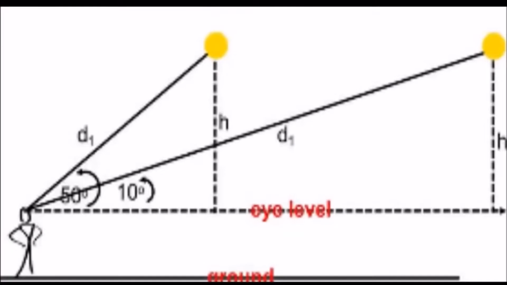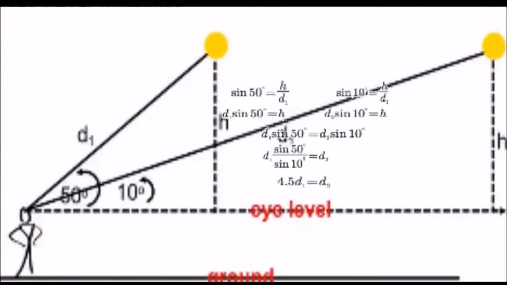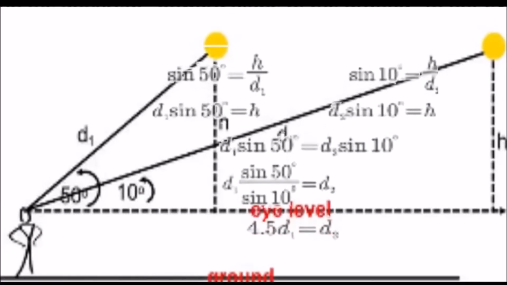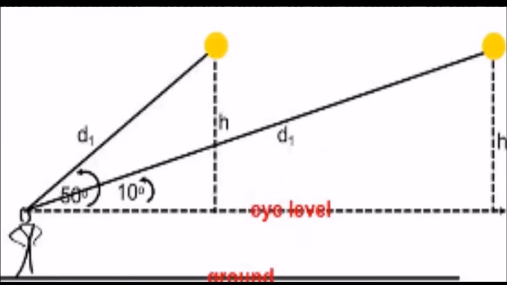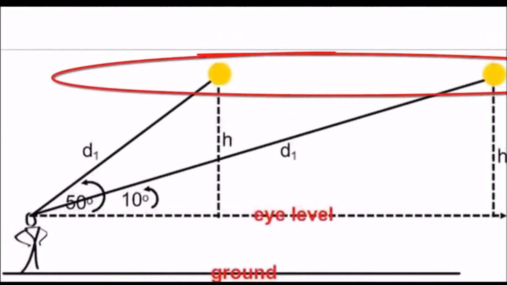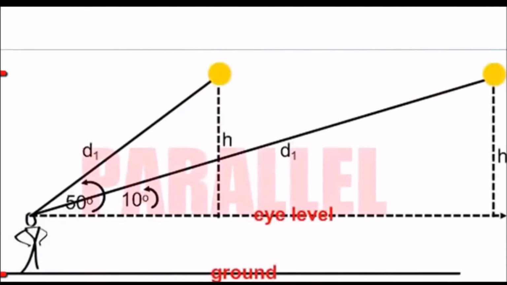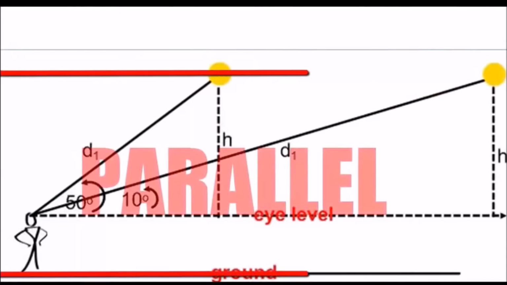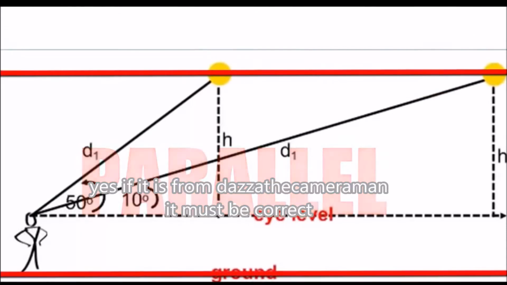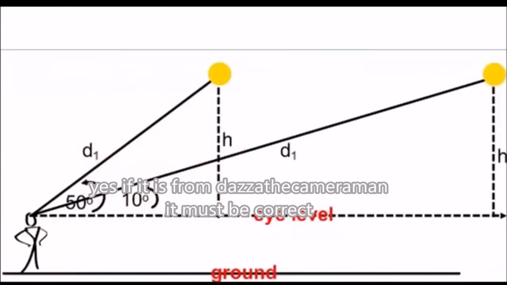This picture, and he's got all the maths included, and it looks good. At first I had a little tough time with it because there's a couple things true about it, right? It's showing the sun traversing over the flat earth, parallel to the ground. So it had that going for it. And it's showing that when the sun is further away from you, it angles down, just like perspective.